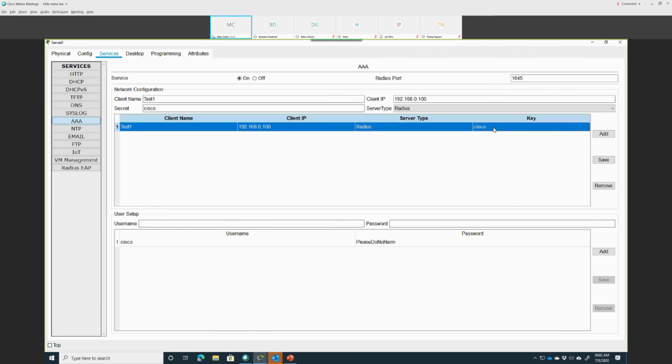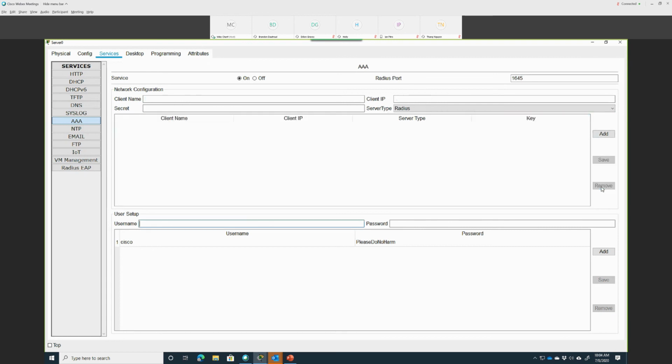Oh, right here. Space one. Which space one? Let's see if that works.